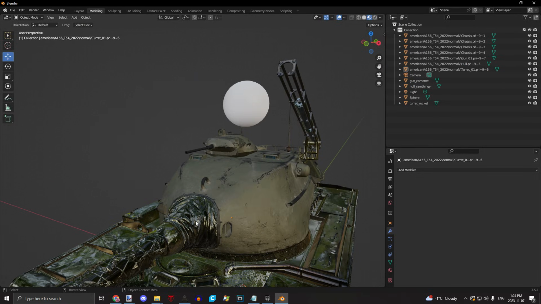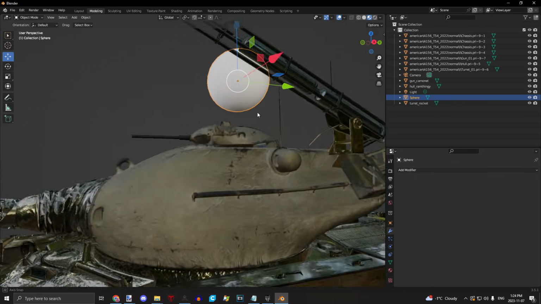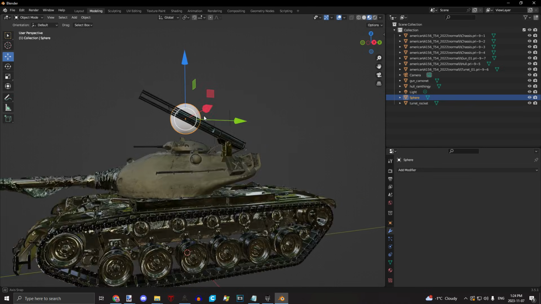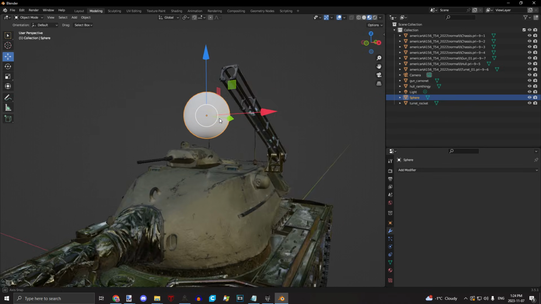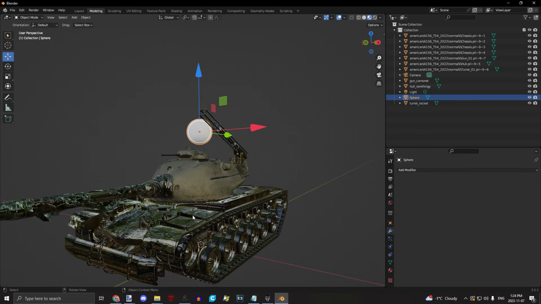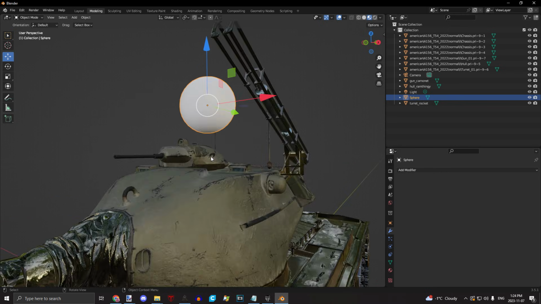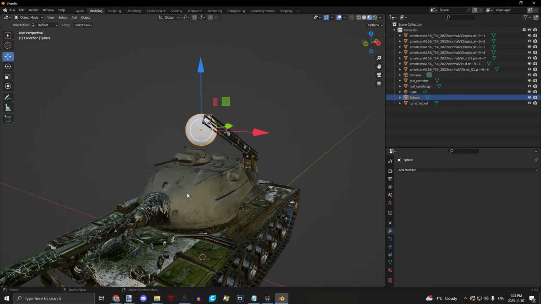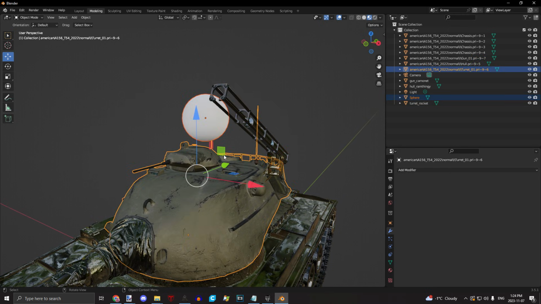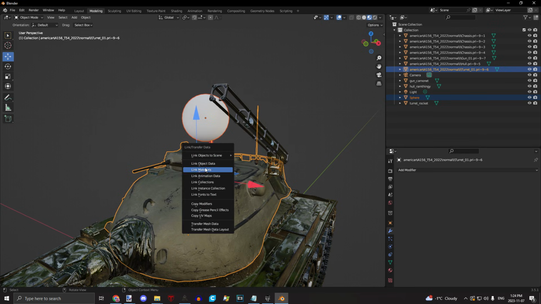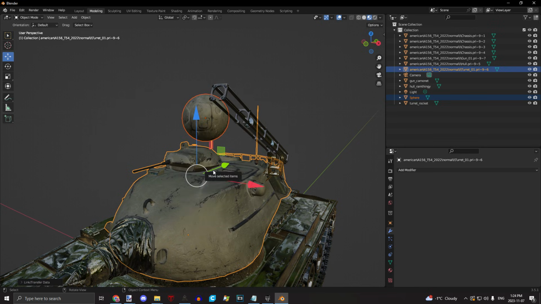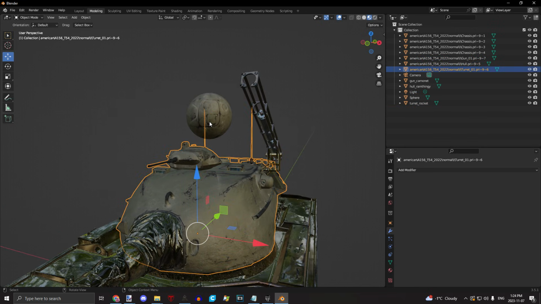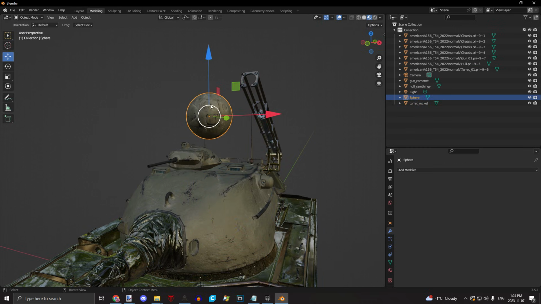But yeah, so these are all textured. This bad boy right here is not textured. So what should I do? You should select it. Select anything. It really doesn't matter. Just select anything that is already textured in World of Tanks, like the turret, for example. Control L, link materials. Boom. These two materials are linked now. The turret texture will be applied to the sphere. Go into material in here.